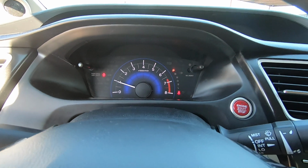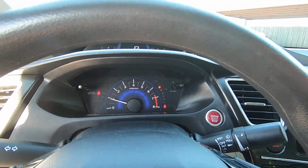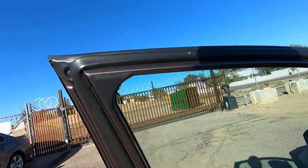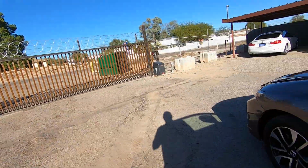All right, let's see. Now, all right, so we've started the car. I'm going to have to go through this whole thing in a second, but wait till I'm out from under the hood to do it. Let me open the trunk too while we're at it. When we walk around, we can look everywhere.